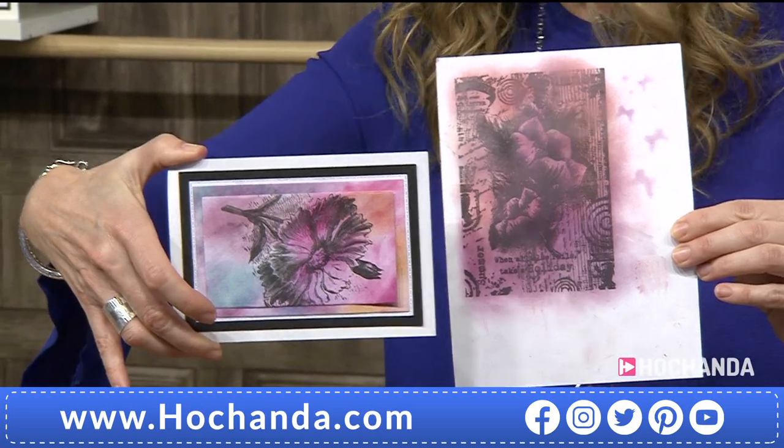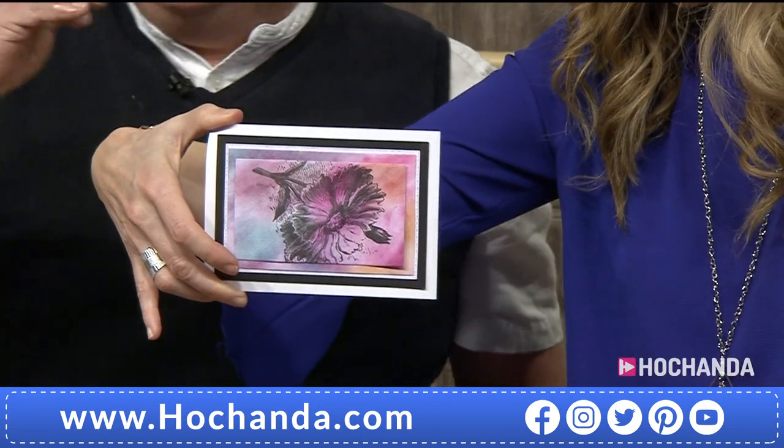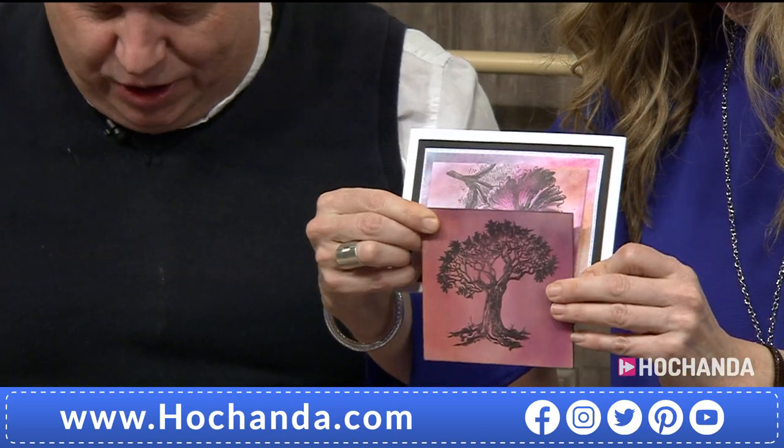Come on in, John, because you know what each of these samples is. This one is one of Sam's. But this is stamping, I believe, over the mica. He's made the mica background, as that was on the MDF. So it works exactly the same.